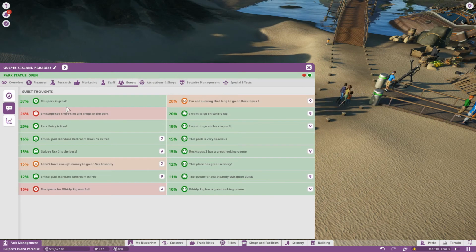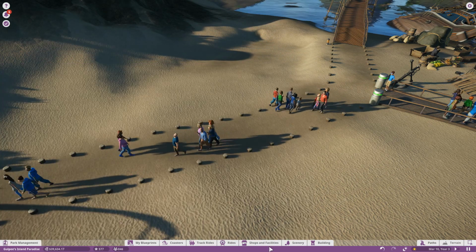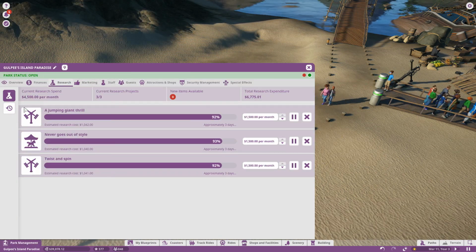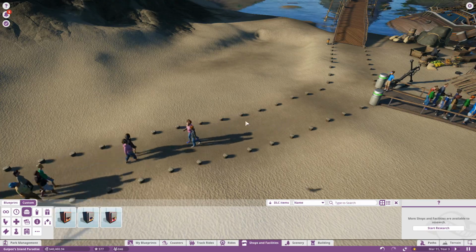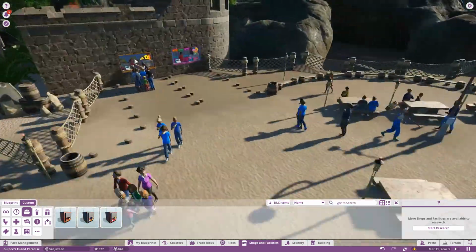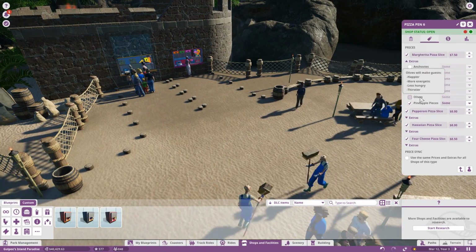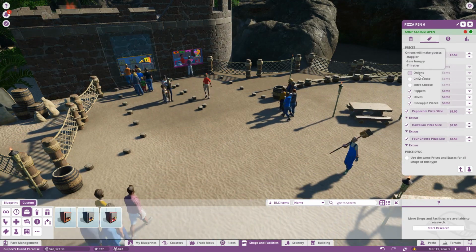Welcome to another episode of the Planet Coaster series, and we're going to be starting off with doing some random stuff. I actually recorded about 20 minutes of content before this starts, but I took a second to think back of what I'd done, and it had been absolutely nothing of note.